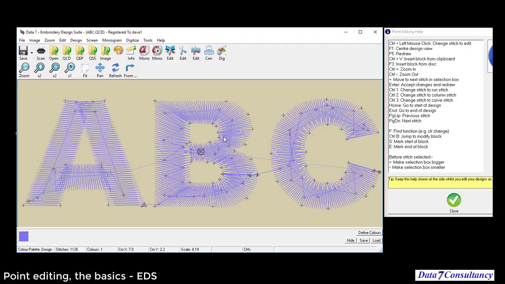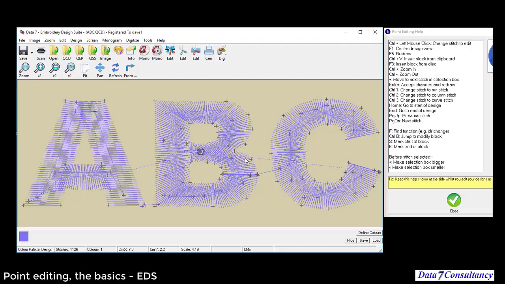In this next section, I'm going to slightly touch on block editing, which is largely a graphical driven facility, i.e. marking blocks of design and moving them, deleting them, or resizing them, and it compensates for stitches if they're in condensed format.